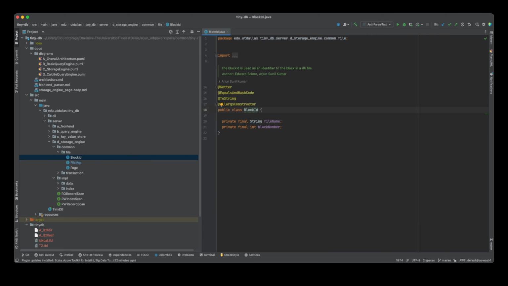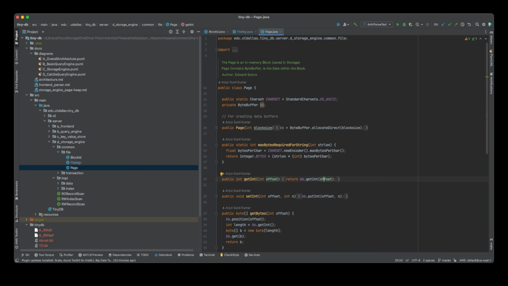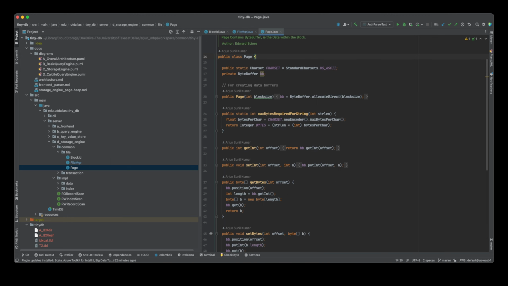Block ID is nothing but a file name plus the corresponding block number, and page is, as I told you, just an in-memory counterpart of block. So block is the one that's saved in the storage, and page is the one that's kept in the memory.